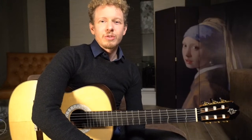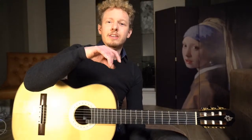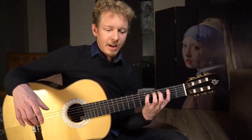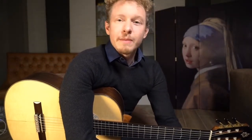And of course, already playing scales involves many different things, like the right hand, it involves left hand position, it kind of involves legato playing. But it's sort of like the scales, in a way, are like the building blocks of the music.